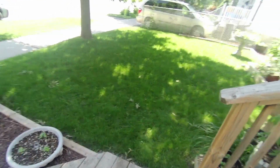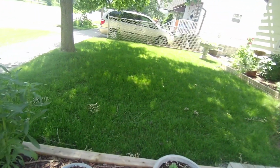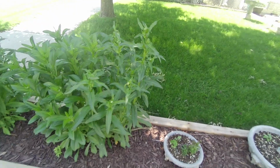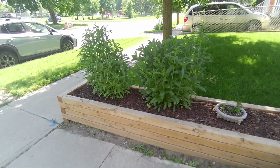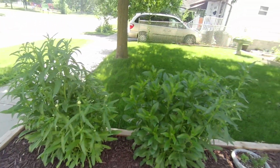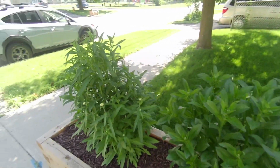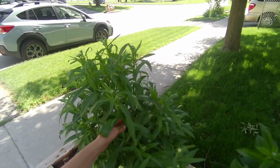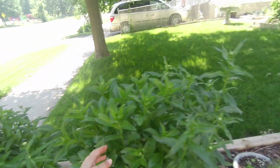It's not a lot, just a few little things here and there. But it'll still be a work in progress. This bed, Juan built last year. Makes the walkway a little bit nicer looking. And I have two huge daisy plants growing here right now. Daisies are one of my favorite flowers since childhood, really. Not bloomed yet. Soon, soon, soon though.